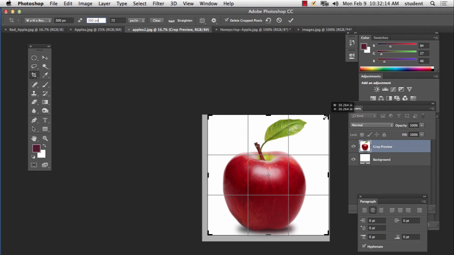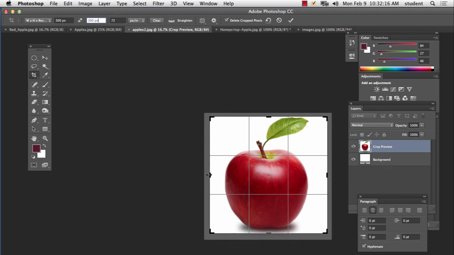You'll notice the edges, you can make them bigger or smaller. You can do things like that. Do you see that? When you're done making the crop the way that you like it to look, if you just click on the move tool, this one right here, the first option, this is called the move tool. If I click on that, it'll actually crop it.